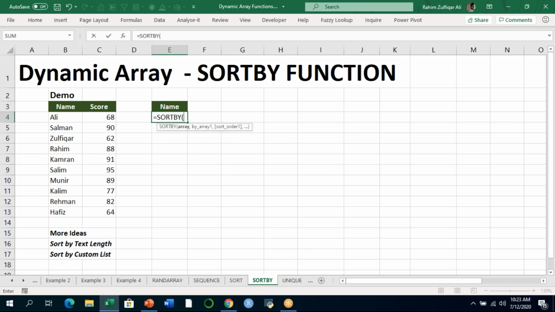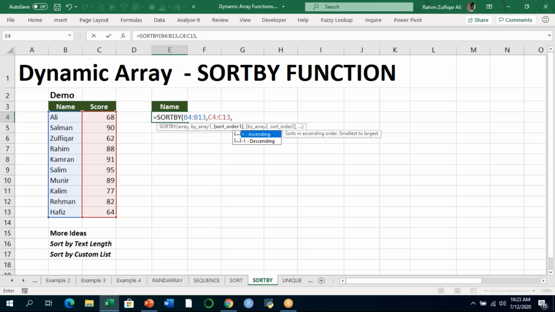Equals sort by, bracket open, first we need to write the array, which will be the output, so B4 to B13. Then the by array, which is the criteria, the base point, we will include the score column from C4 to C13, and we will sort this column in descending order, which is -1, and bracket closed.